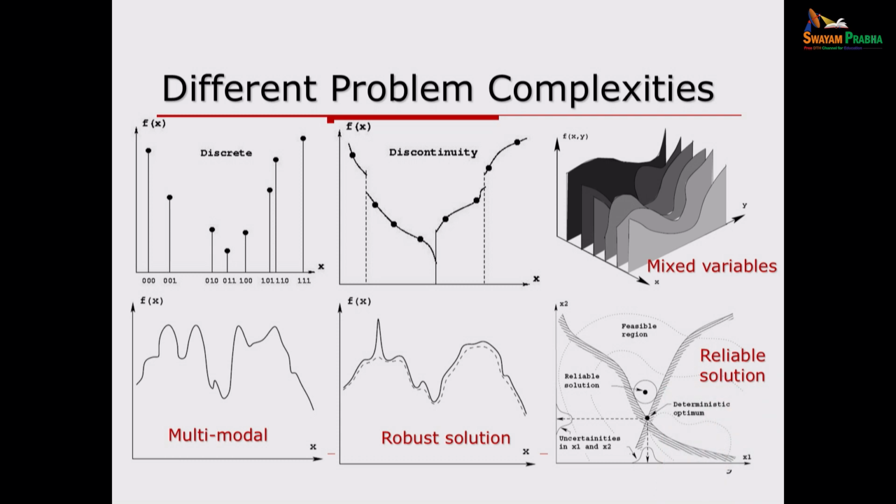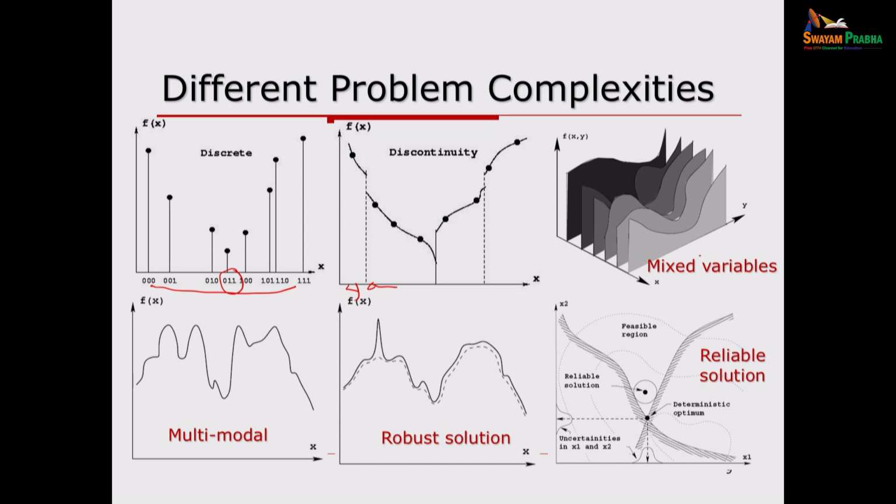You see the discrete space can be like this. There may not be any uniformity here, but as you see this can come in different forms; somewhere there can be more concentration of solutions allowed, some places not, but each of them can give you a function value. Here is the minima, but how do you find it? Discontinuity may look like this: if you come from this side, there is some function value. If you come from this side to the same solution, you have some other function value. Lots of engineering problems are like that. I will show you one example.